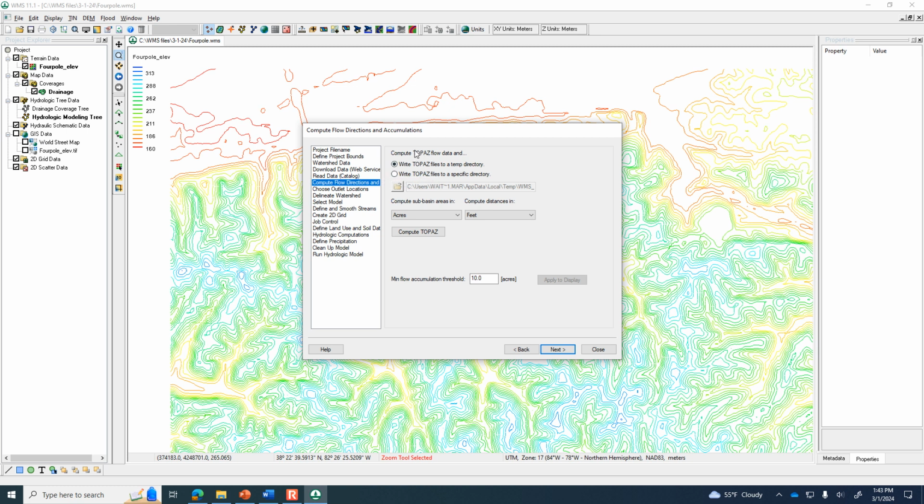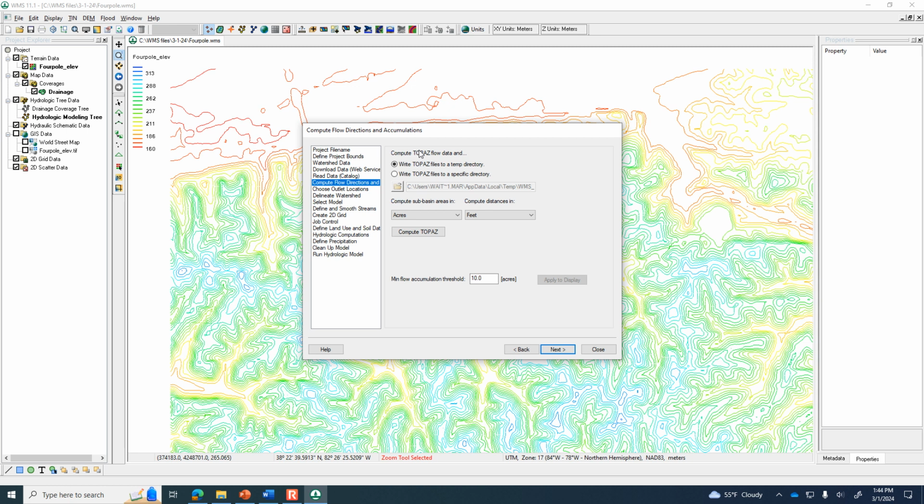Compute Topaz. Topaz is a little algorithm that looks at the elevation for every cell in the watershed, and it asks the question, what's the elevation of all of the adjacent cells? What it's looking for is, if it rains on this pixel, what direction is the water going to flow from that pixel?